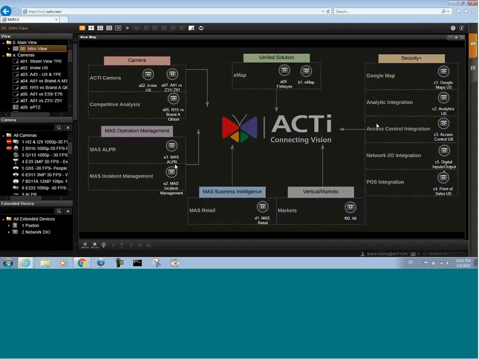So one of them was setting up the analytics of a particular camera. When you do log into the demo site, you only have access to the playback and the live view. Okay, so you're not going to be able to play with any of the setup, but you will be able to use it as a general demo site.